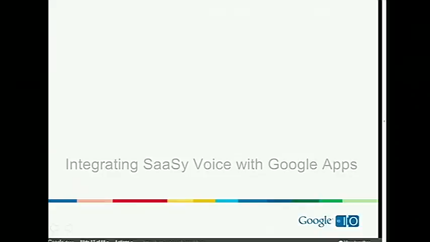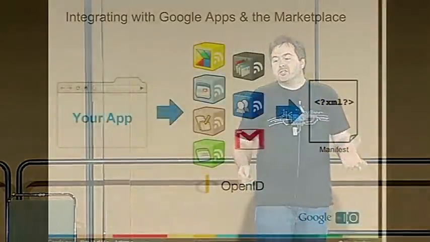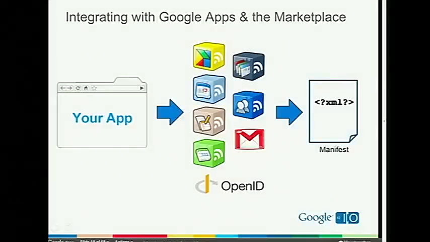Thanks, Ryan. I'd like to show you the integrated version, and we'll take a look at a demo of that application, followed up by a dive into the code itself for how we did the various integrations. Before we do that, I want to talk a little bit about the process of integrating. First thing you need is an application. Today, we're talking about Sassy Voice, but a few of you raised your hand that you have an application that you think would be a good integration with Google Apps.